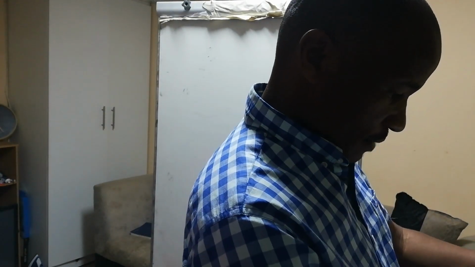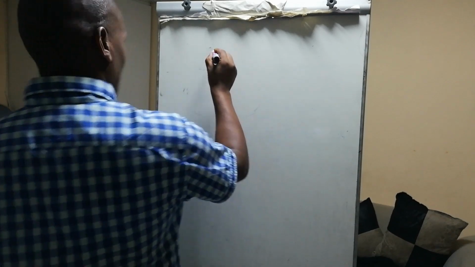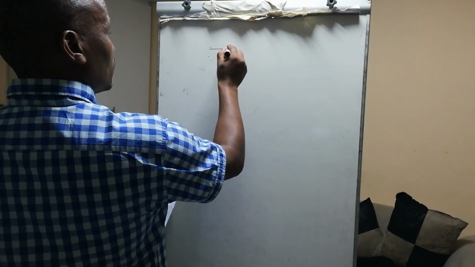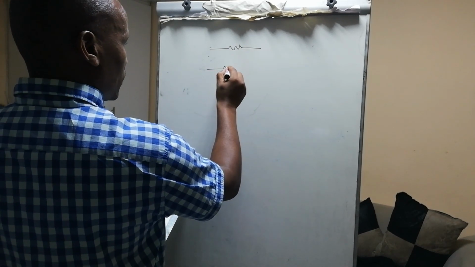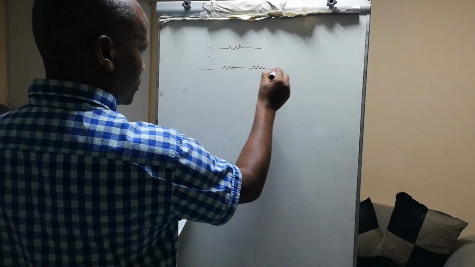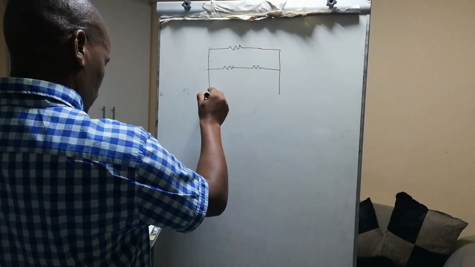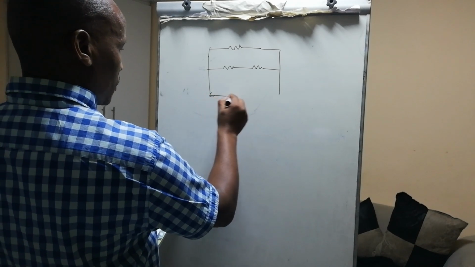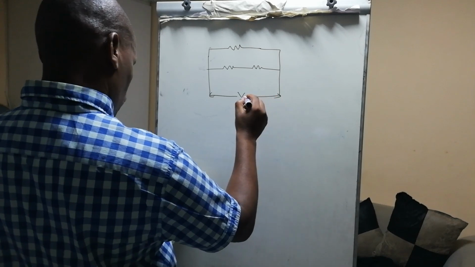They say, from the information given in the circuit diagram, let's do that circuit diagram. They say, is this, and then is this, and then is this, and then they say, is VT, and it's equal to what?